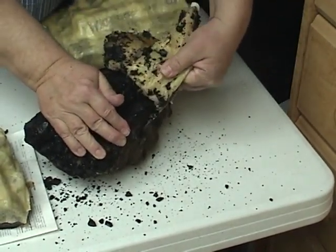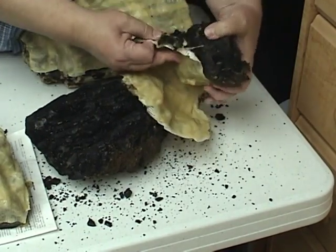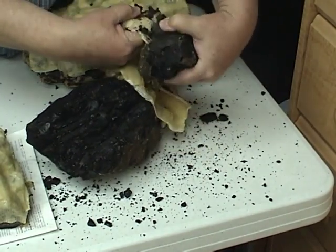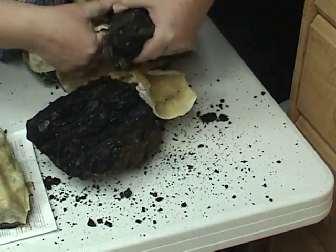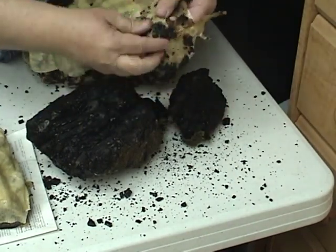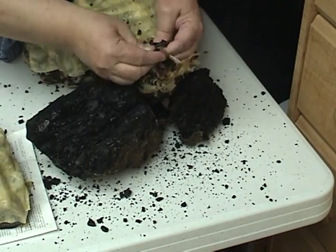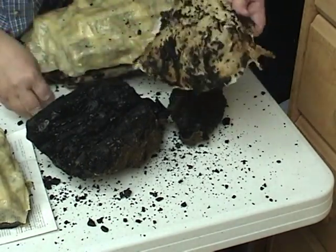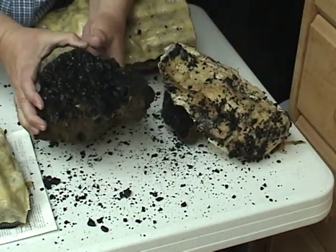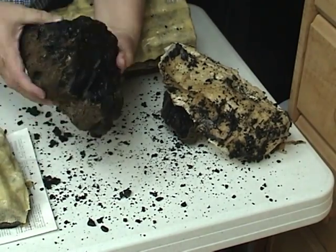Once I finally get that off, I'm being careful not to break it — the lump of coal actually broke. So when you use that same piece of coal again to make molds later, it's going to be different because so much of the coal itself comes off. After you get it off, the next thing you've got to do is you've got to pick out all those little chunks of coal and get rid of all of them. It takes a long time to do that, but it's certainly worthwhile — that's a mold that's going to last me for years and years. There's that chunk of coal that you can make another set of castings from with no problem at all.